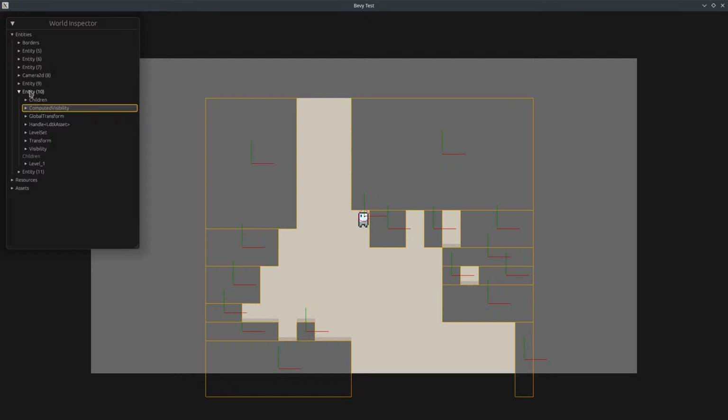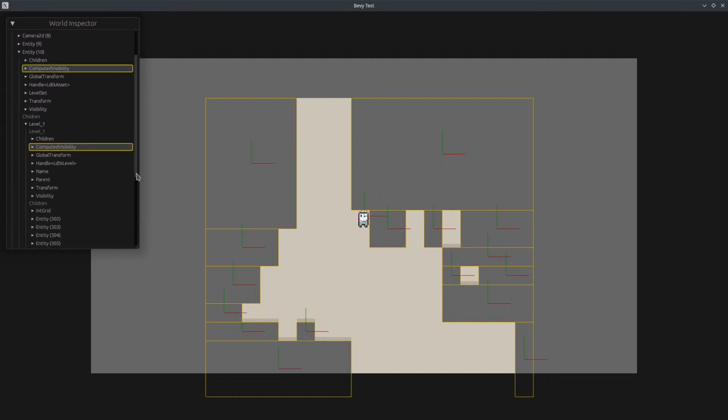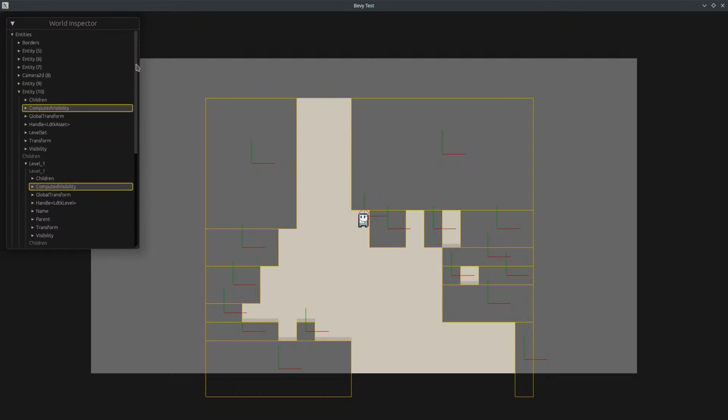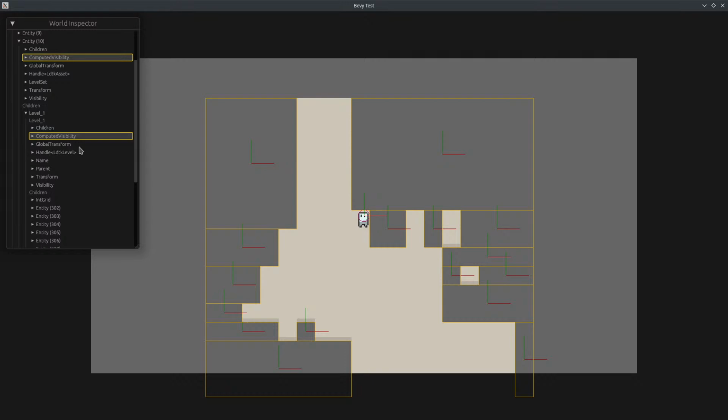Like, this is the entity that holds the LDTK tile map, but it has children in it, some children hierarchy, which are other entities. Technically it's flat, but they do some parent-child relationships. I think if the parent dies, then the child dies. And there's some amount of inheritance in terms of transforms and things like that, I think. So if you move the parent a little bit, you move the child.